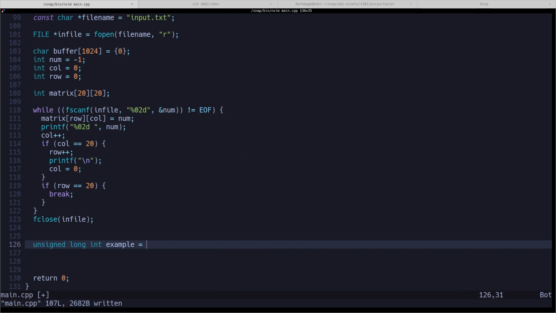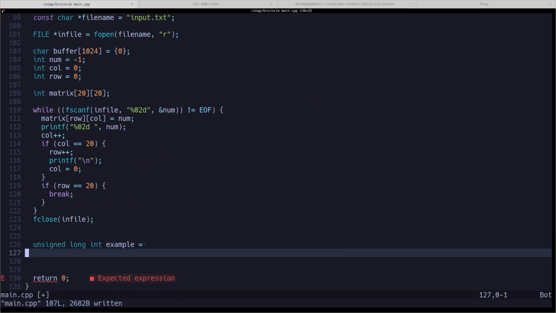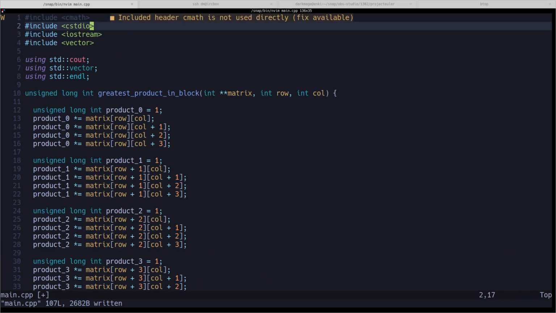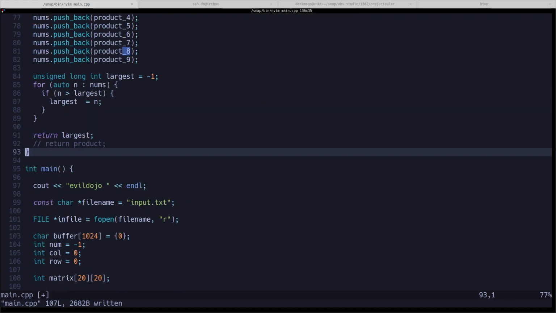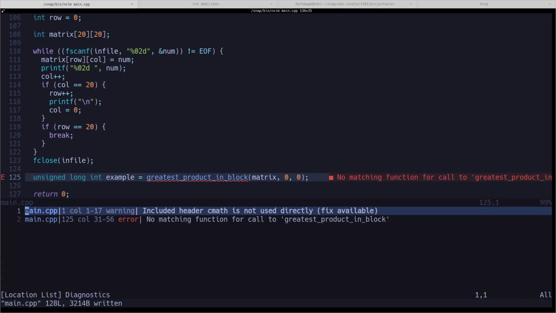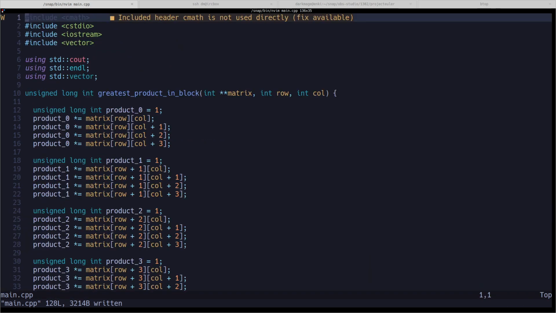Let's do an example. Greatest product in block. It's right here, greatest product in block.